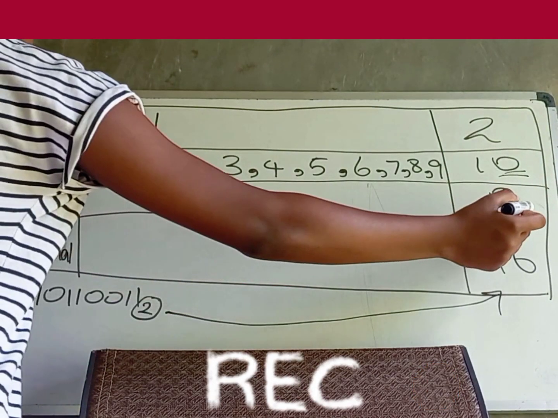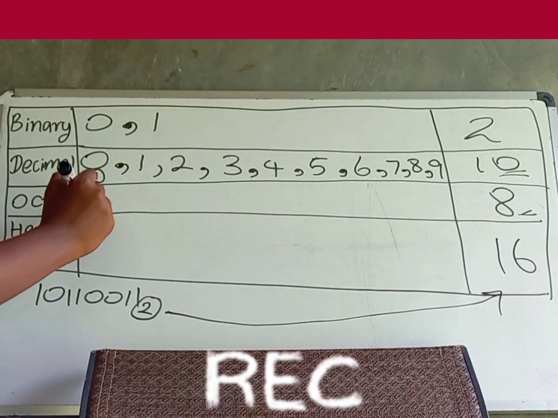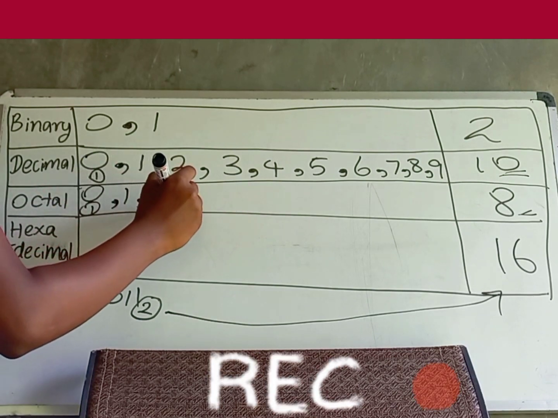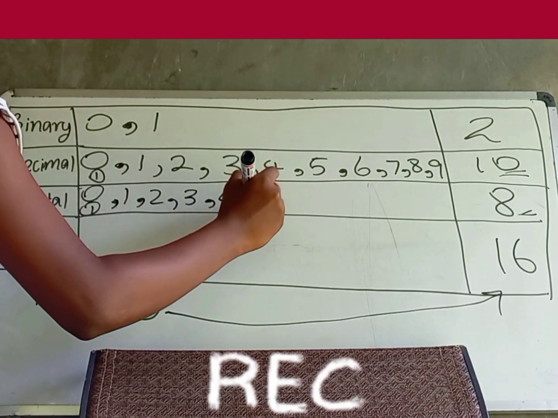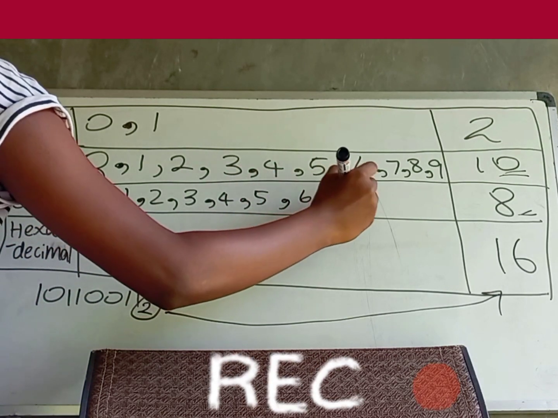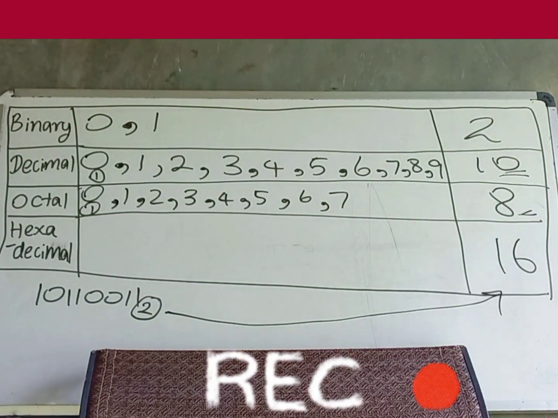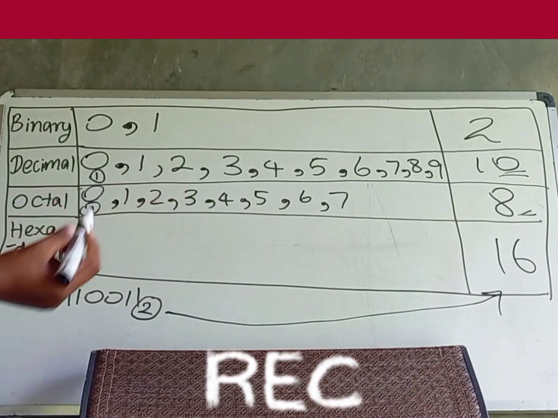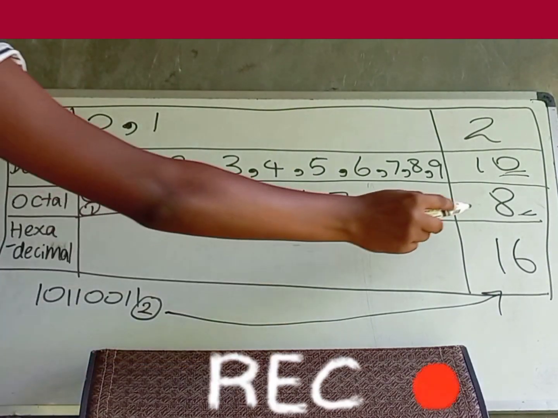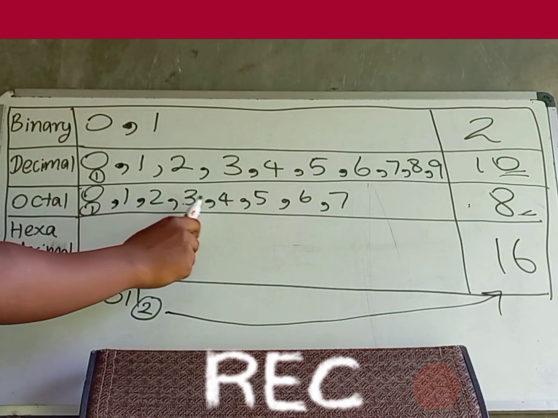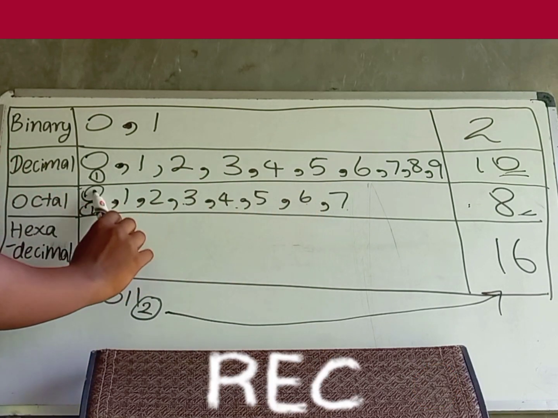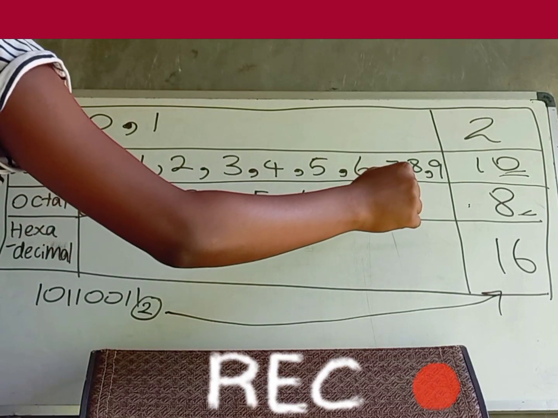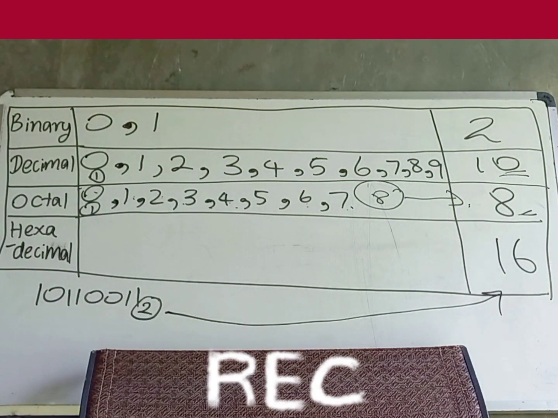So let us take 8 as the base, starting with 0, taking 1, 2, 3, 4, 5, 6, 7. It stops at 7 because you can't go beyond 8 or on 8. You have to stay below 8, the base. So 1, 2, 3, 4, 5, 6, 7, 8. 8 numbers according to the base.